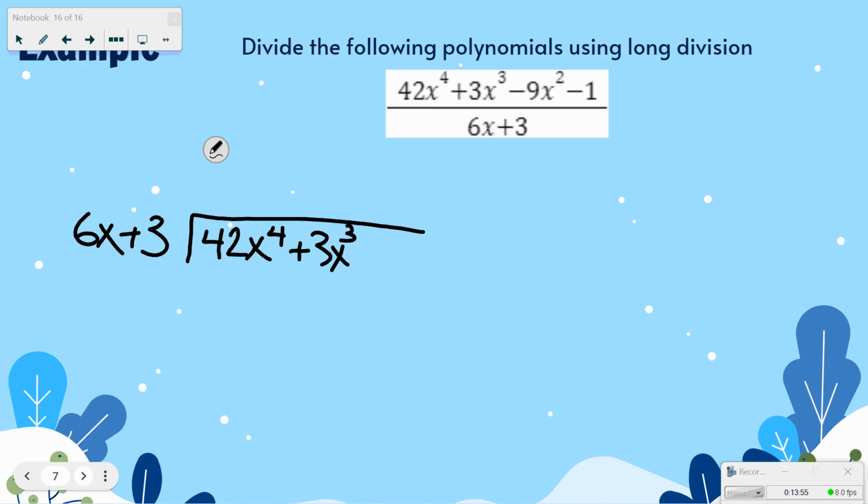And then notice we have minus 9x squared. And notice we don't have an x term. So remember, what do I put instead of just x? Yeah, no x, so I do plus 0x minus 1. You're going to want to do this so your like terms always stay lined up. Do you always add 0x? If you want to subtract 0x, that's fine. Those are the same thing because they're both 0. Okay. Sometimes addition looks a little nicer though, doesn't it?